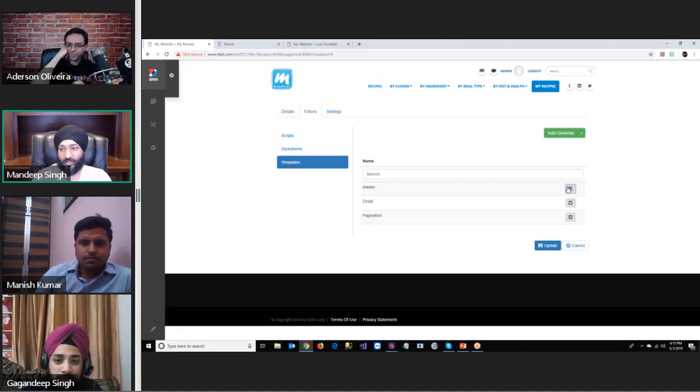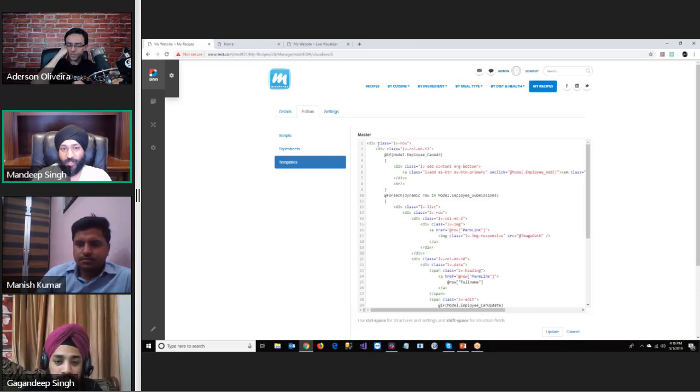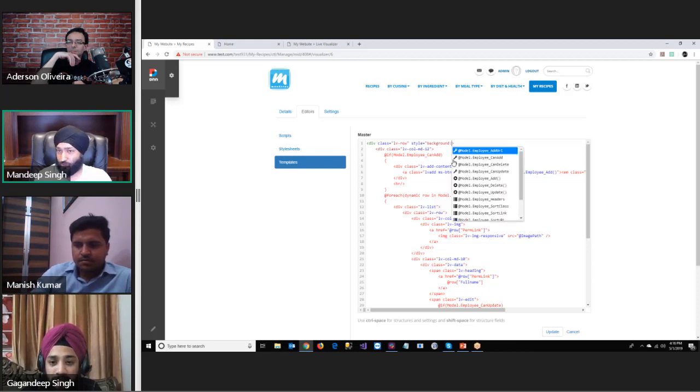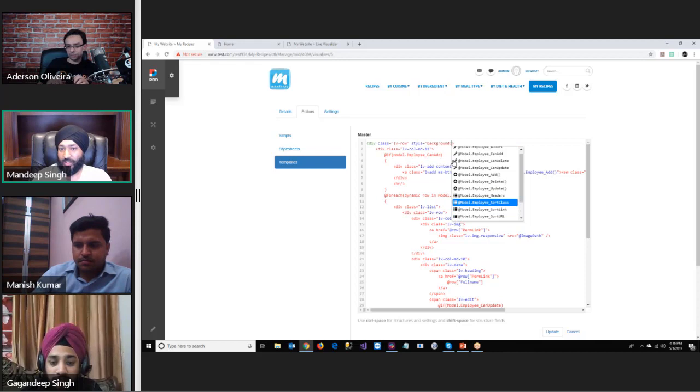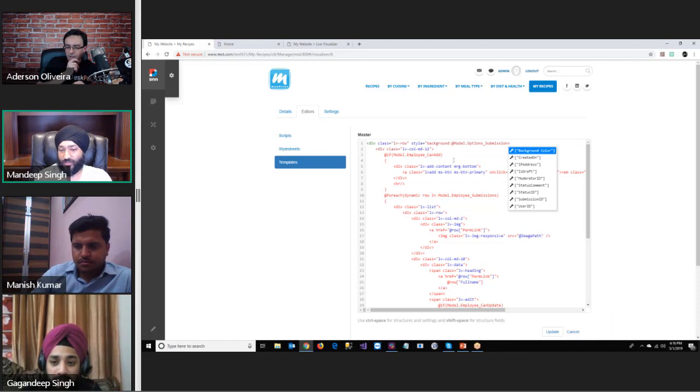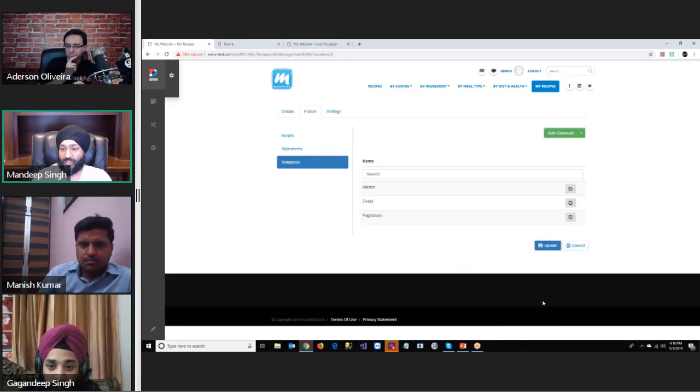I'm going to go to the editor, our template, and right here in the main div, I'm just going to say I want to add a style, I want to add a background, and here, I'm going to use our IntelliSense, and all I'm doing is Control Shift, and it brings everything up. And as you can see, you have everything for your employee structure in here. But what I'm interested in right now is the options I just created, which is at the bottom. So I'm going to take that, and then I'm going to do a Shift space to bring all the properties that I have in there. And one of the things I have available there is called the background color. And that's it. I'm going to go ahead and update this.